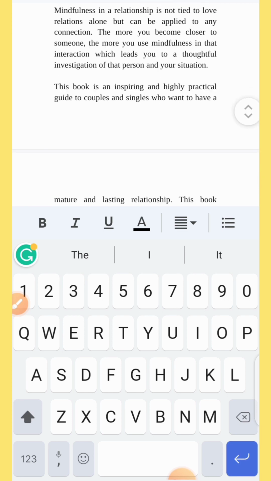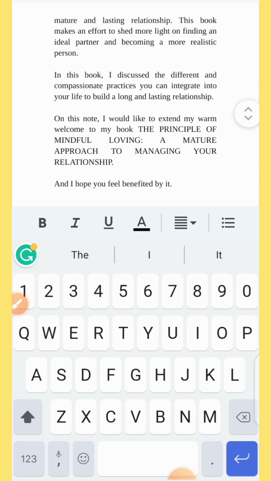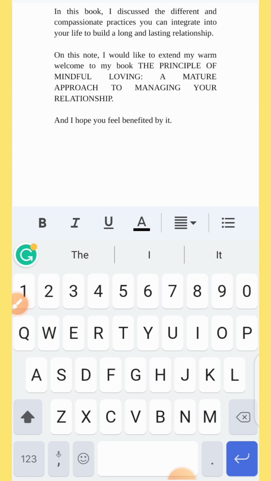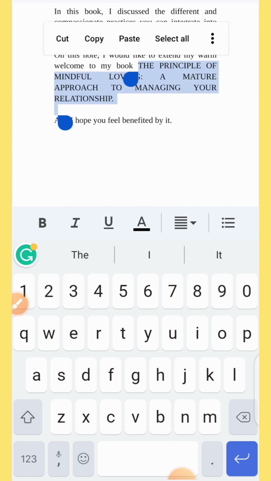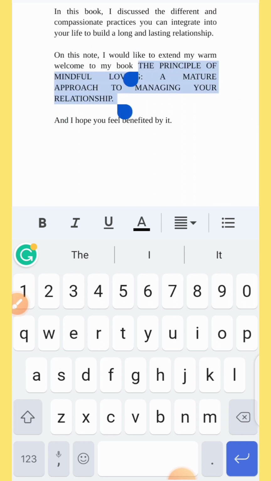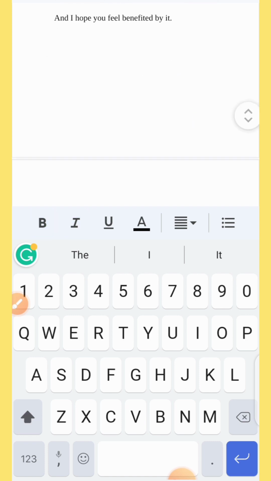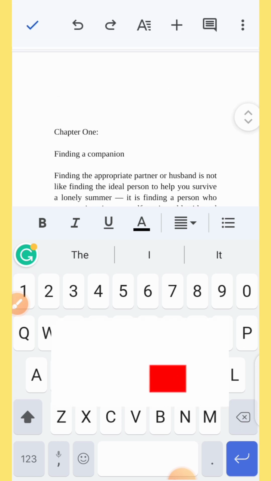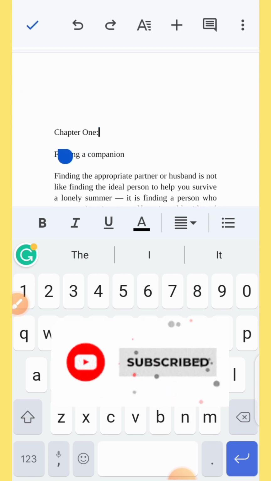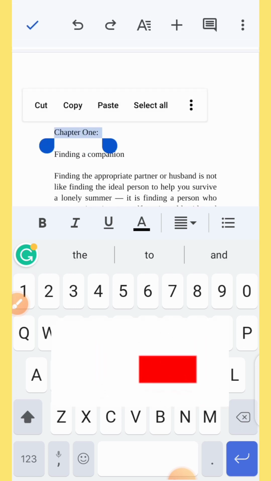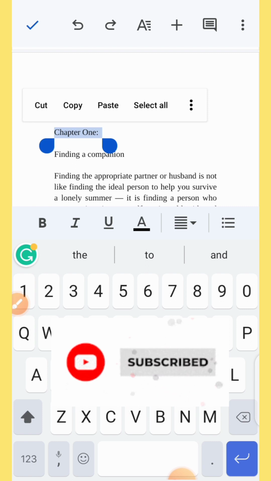So this is it. Then come back, then at the end, this is the name of our book because this is my introduction. I'm going to bold this very one and also change it to italic. So this is my chapter 1.